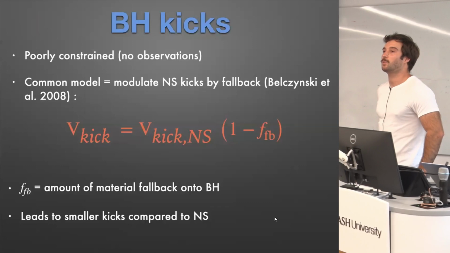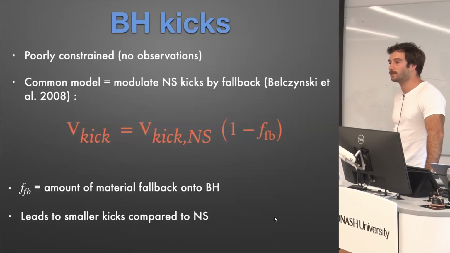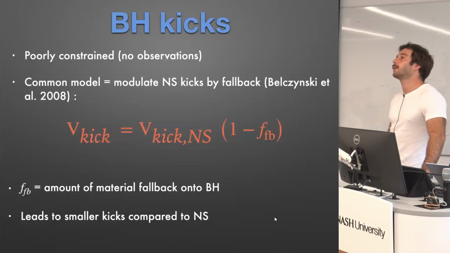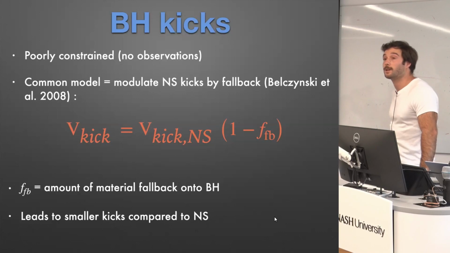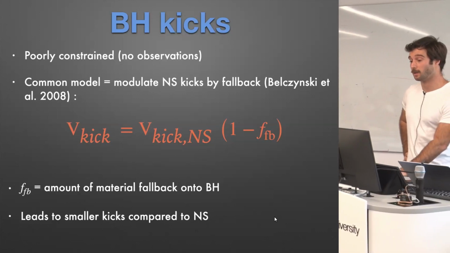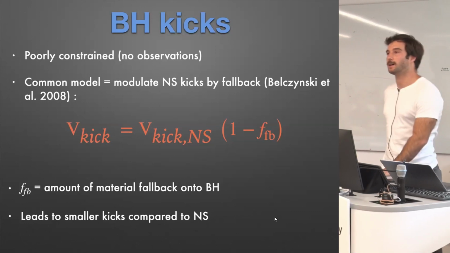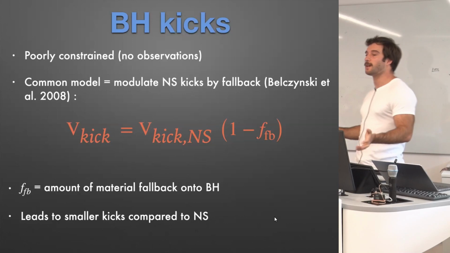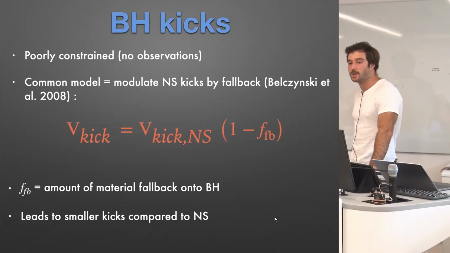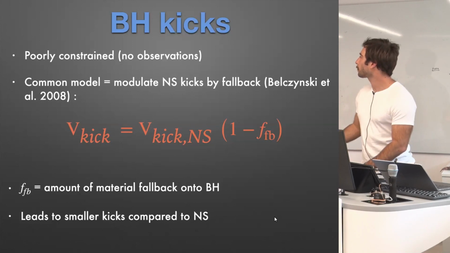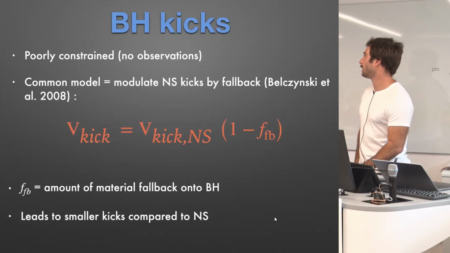Well, unlike pulsars, we can't really do proper motion studies of black holes, because you can only really view a black hole if it's in, say, a low mass X-ray binary, or from the LIGO ones that are merging, or even, I suppose, the Event Horizon Telescope for the supermassive black holes, or looking at high redshift quasars. But none of those really tell us anything about the proper motion of these black holes. So the natal kick distribution for black holes is very poorly constrained. But we do have some ideas about what it might be.